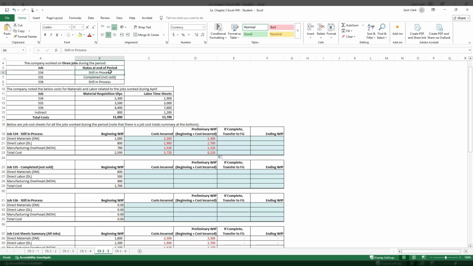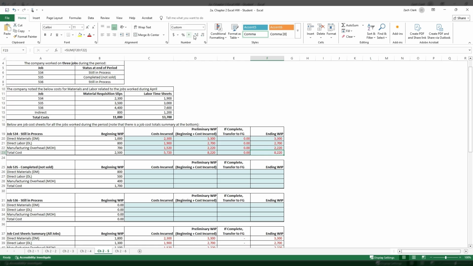And we can look up here and say, oh, it's not finished yet. So we're not going to transfer it to finished goods. So we can just put zeros in there if we want. Auto sum that just for completeness sake. And then we could auto sum these together, those two, just to show here that I'll drag my summation over. Look, that looks a little funny. Let's put that into better.